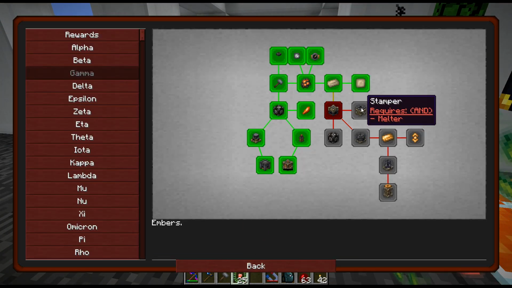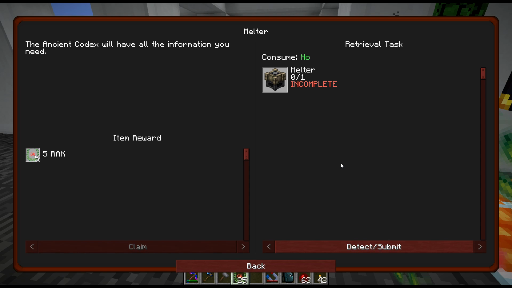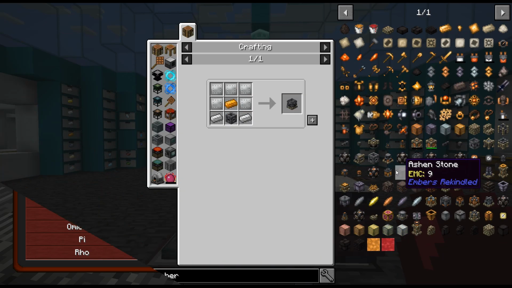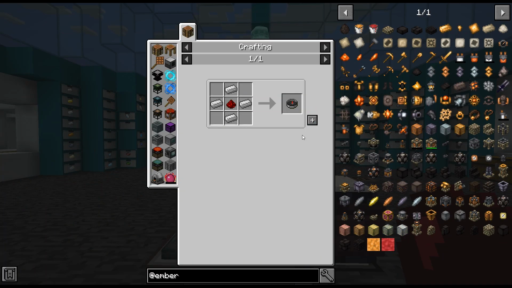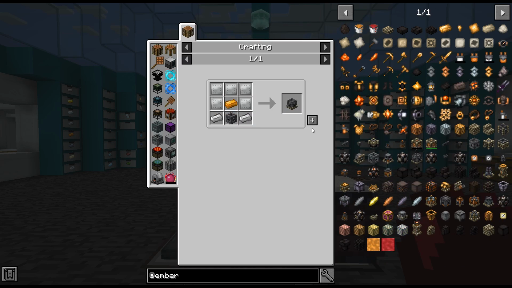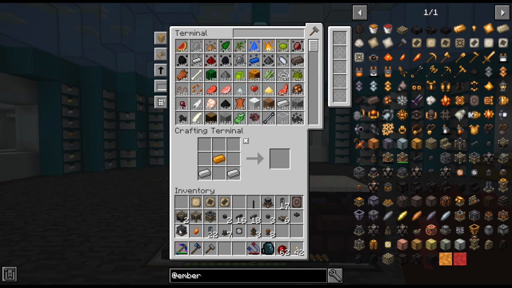Alright. Now we need to make the melter, the stamper, a reservoir. Alright. I'm not sure. But let's go. I'm gonna need one... No, I want two melters. I always did two. Alright. Let's see if I have everything now. I still need to make a compass. And there we go, mixer centrifuge.